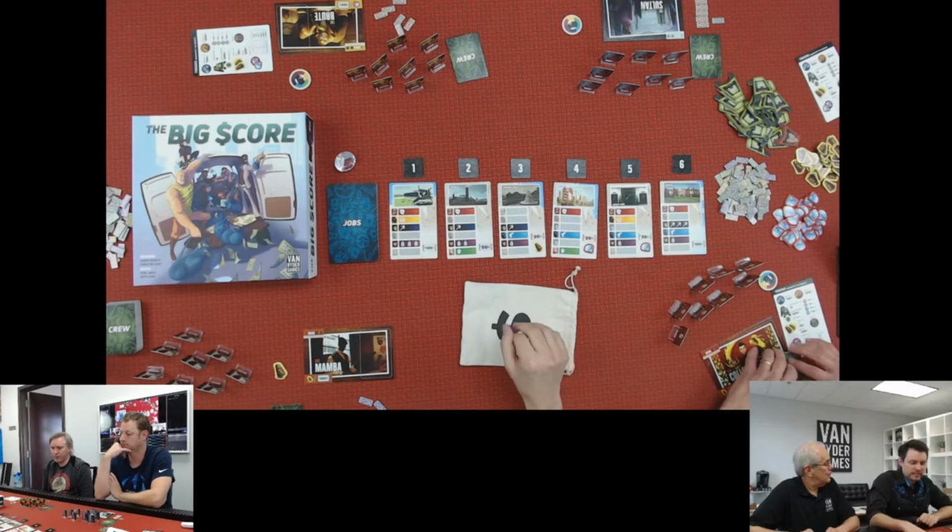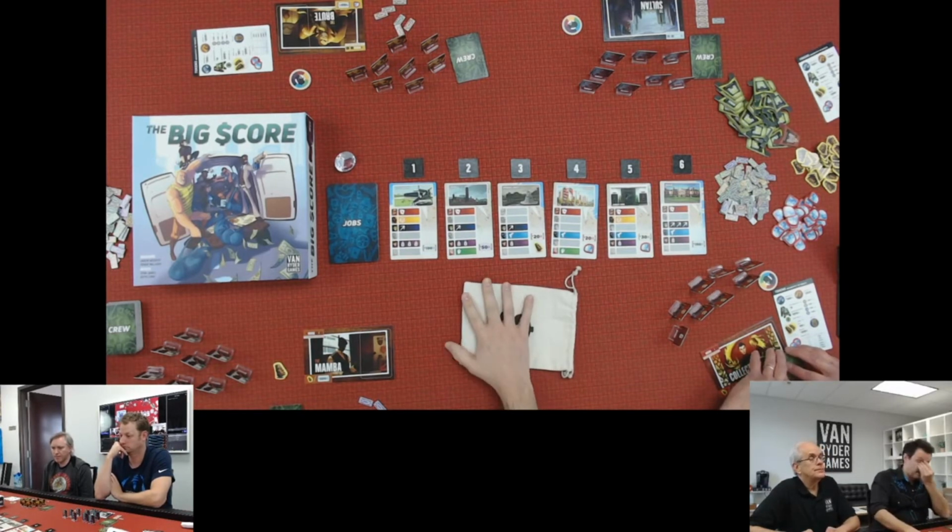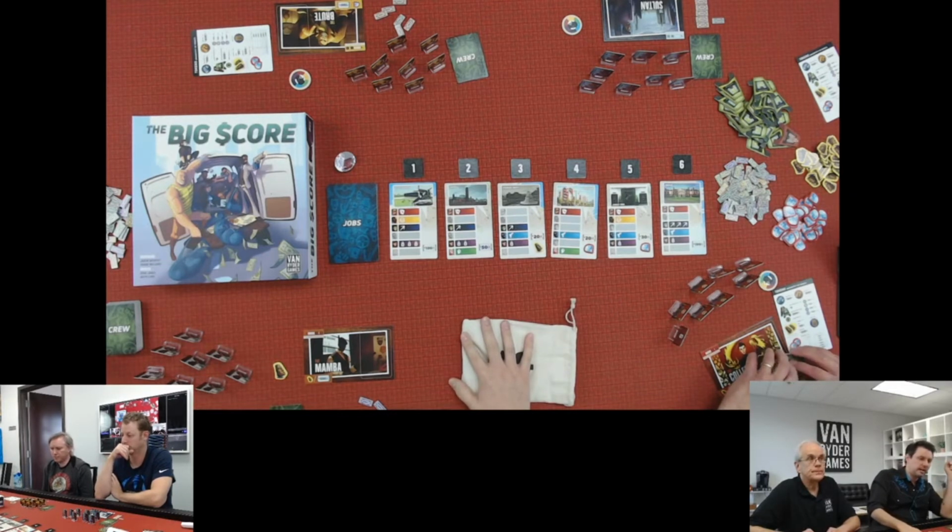Act 2 is sort of what I like to call the push your luck grand finale to The Big Score. It's a lot of fun. So we're going to start with Act 1. We're going to play 3 rounds, and in each round we're going to do 3 things. We're going to draft some crew.